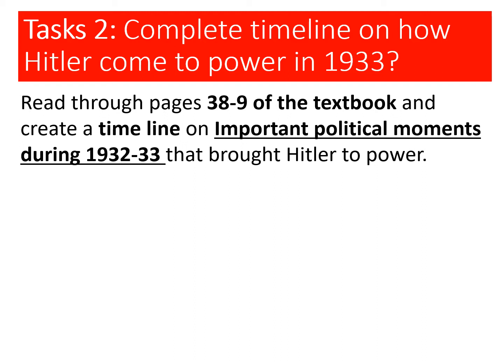Now if we were in classroom, I would get the textbooks out and we would read page 38 and 39, and we would just decide what we're going to put on the timeline together, but obviously we are all working from home. So I've taken pictures of the paragraphs and I've broken them down onto the next few slides. So actually I think I'll just go through this with you, and you're going to pick out which bits you're going to write on the timeline.